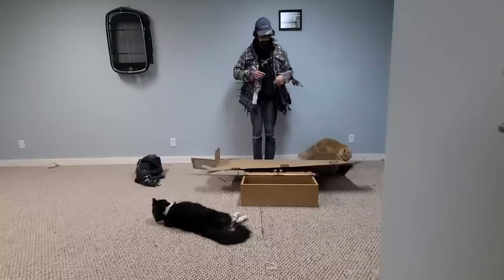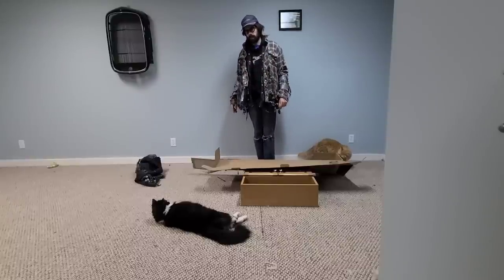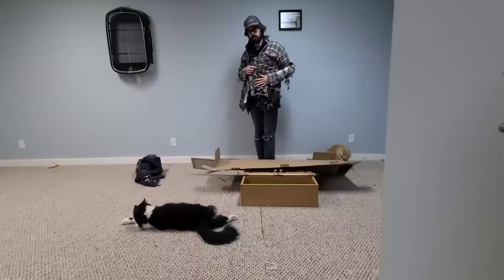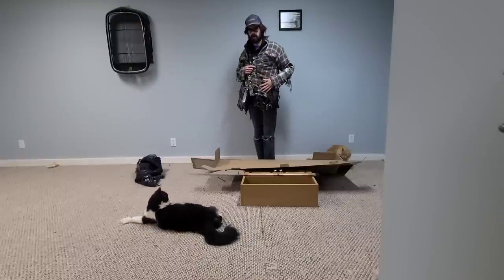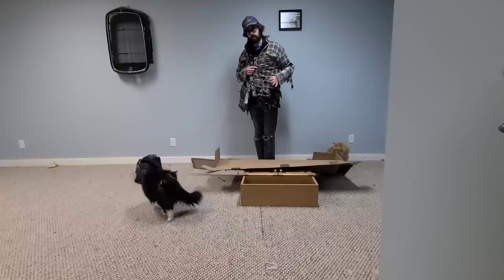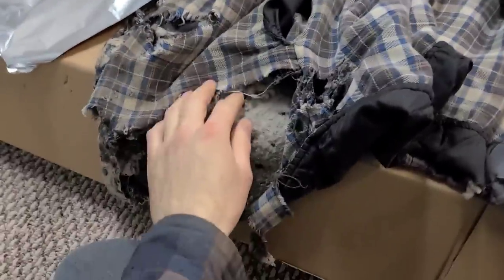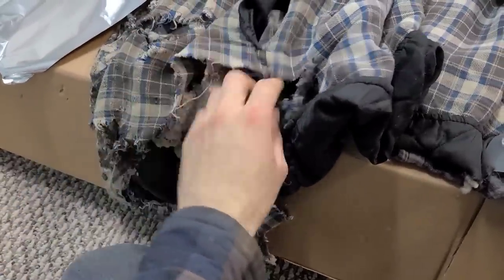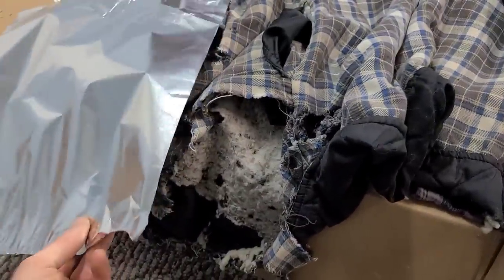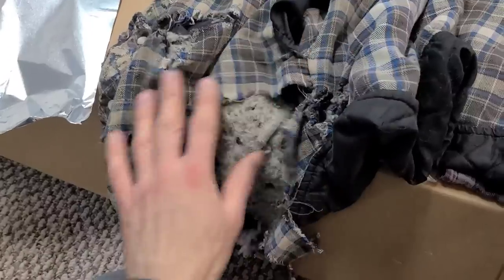Okay, so now we're going to move into the preventative maintenance stage of this project. As you'll notice, this side of the jacket is still largely intact and quite serviceable. However, we do want to prevent any further deterioration. So what I like to do in this type of situation is, you can see we've got kind of an open area here. So we're gonna take our tin foil and shove that in there, and then we can seal up the edges with the duct tape.